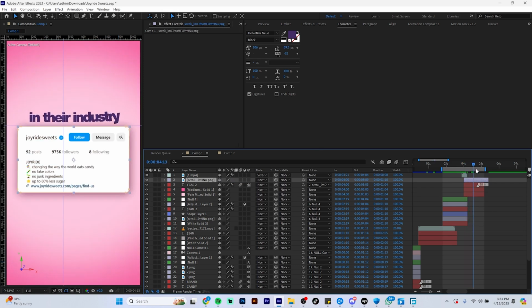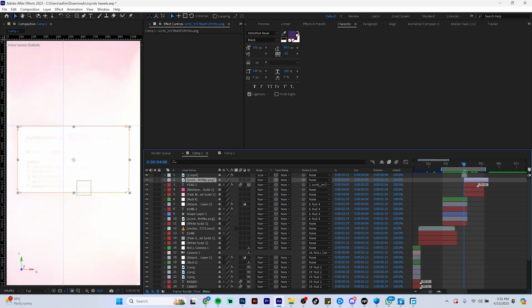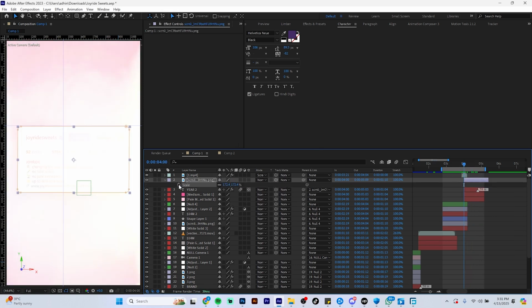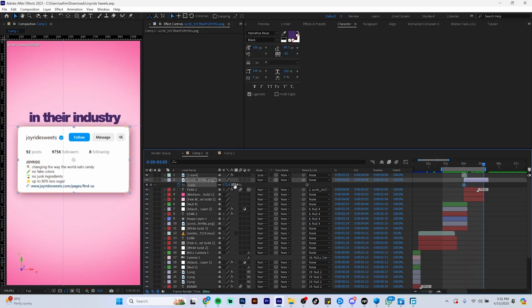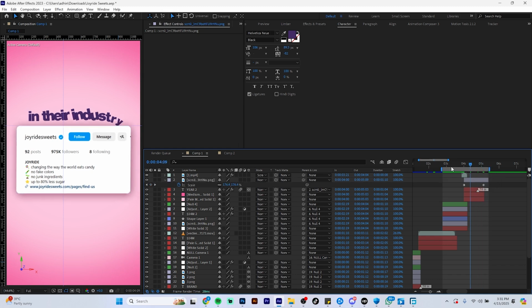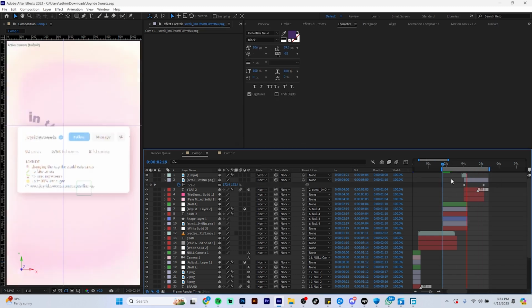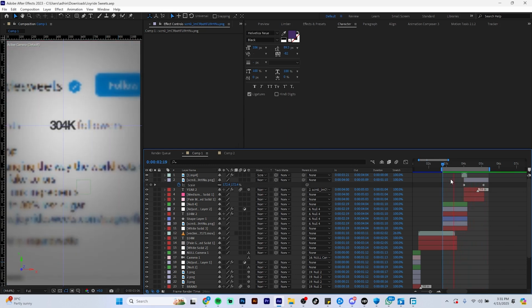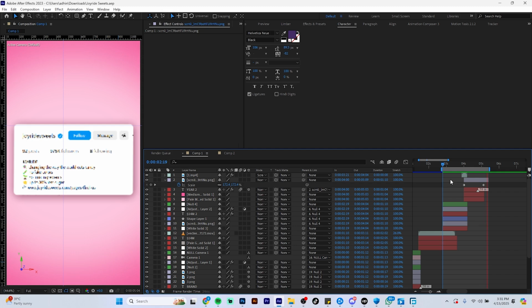So when it comes in like this, it's not static, it's scaling up. Something like that. So it's always important that we keep motion constant. And become the most followed in their industry.